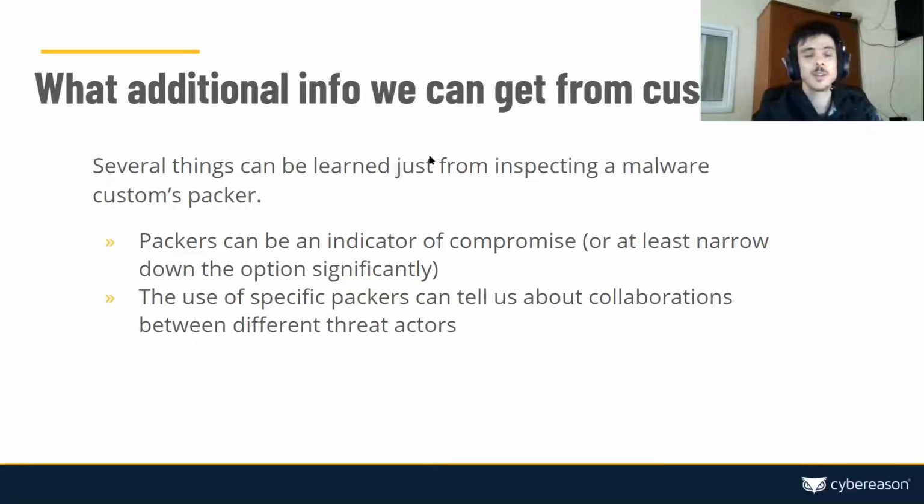So what additional information can we learn from these custom packers? Just from inspecting these custom packers, we can assume, or maybe understand, that packers can be a really good indicator of compromise, or at least narrow down the options significantly. Because if a packer is known to be used for just one malware, maybe it's a strong enough IOC to indicate this malware, or at least several malware that use this packer.